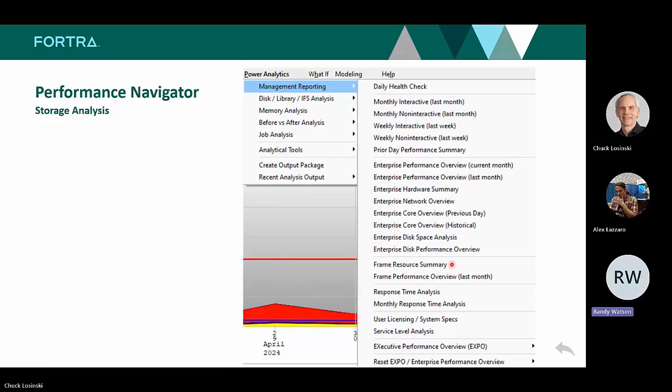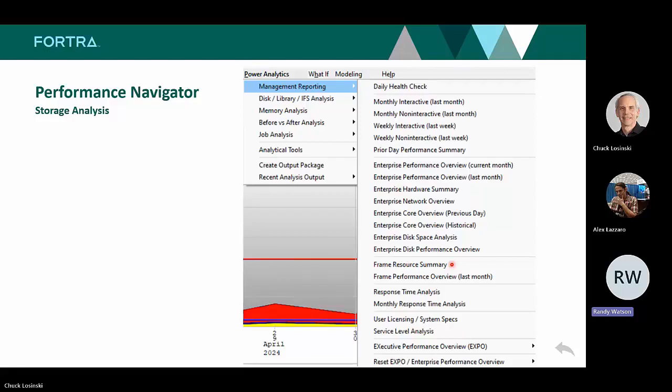A lot of people think, all I want to do is get a license for Robot Monitor and or Performance Navigator for my production, and I really don't need it for test dev. Well, all test dev systems, quality dev test systems, they do take up resources, right? It's particularly important when you're doing capacity planning, because the next system is going to have some resources. So it's important to do that.